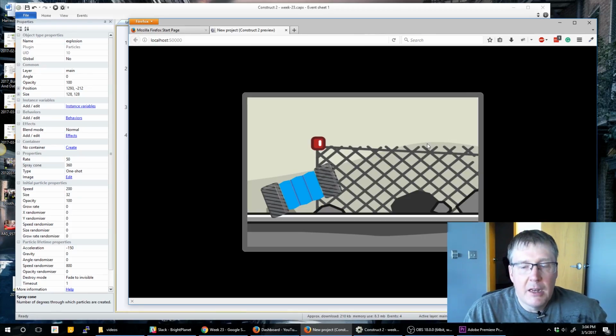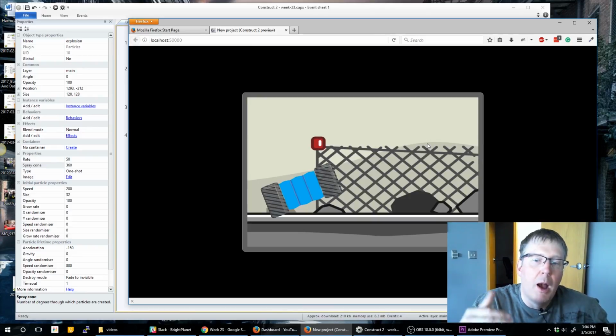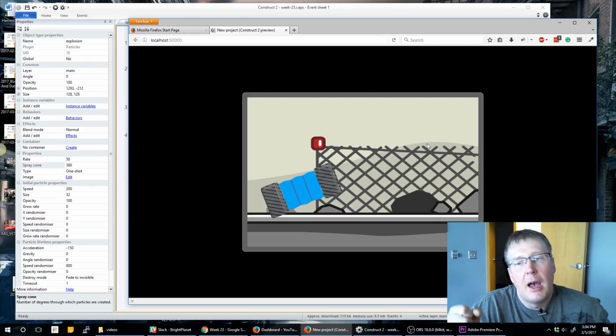So there you have it. That's kind of the complete game. Very simple setup. We're going to go ahead and expand on this in the next couple of weeks. But this is the initial base of the game. Once you get this far, we'll go ahead and add some additional levels. We might add some tricky things to it. We'll probably set up a score to keep track of how many times you've knocked down the prizes and those types of things. So if you've got any other ideas, let me know.